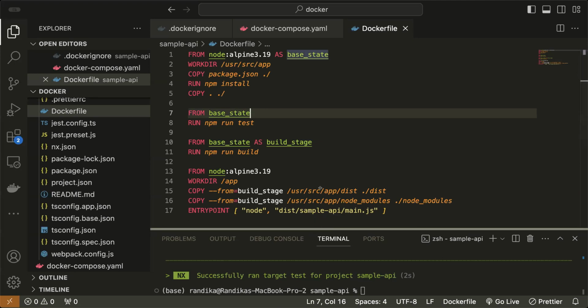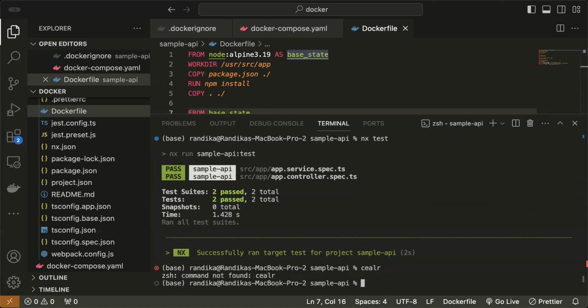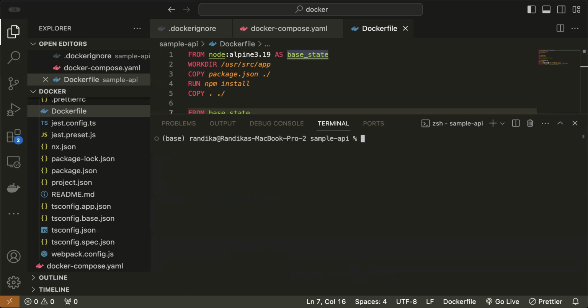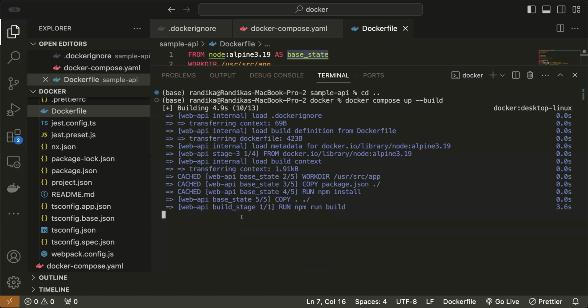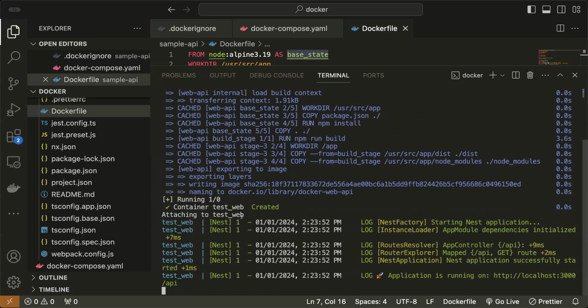So let me run this once again. Let me clear it. I need to run this command. Now our Dockerfile is more complicated.